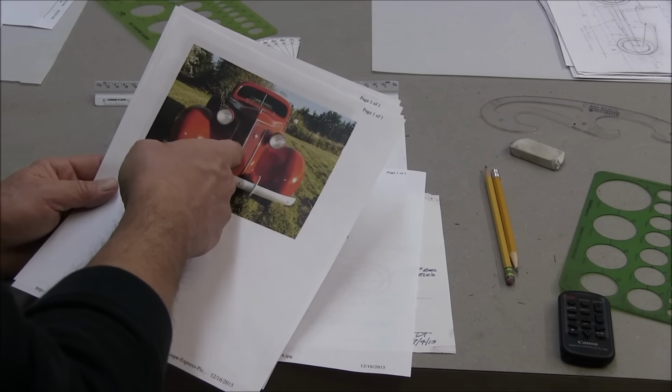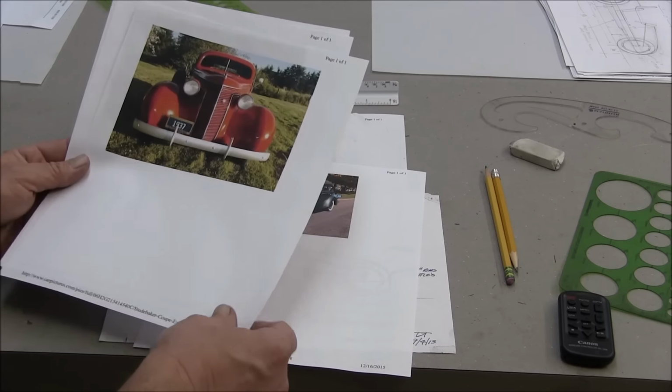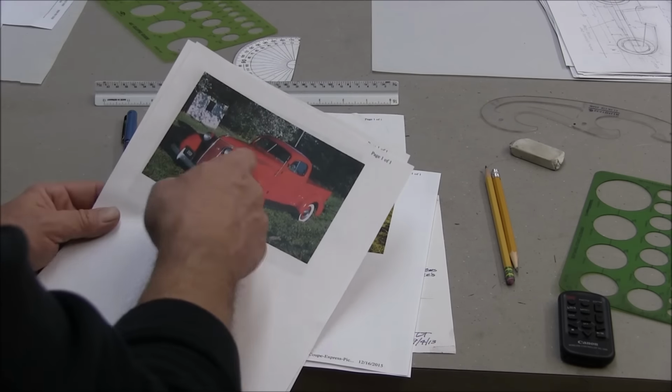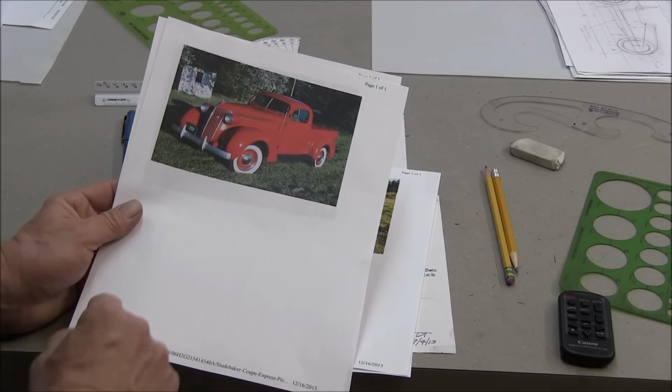This is a Studebaker grill from, I think this is a 37, yeah. Which, if I could figure out how to build, would look pretty cool. This happens to be on a pickup, but I like the way the lines continue back.